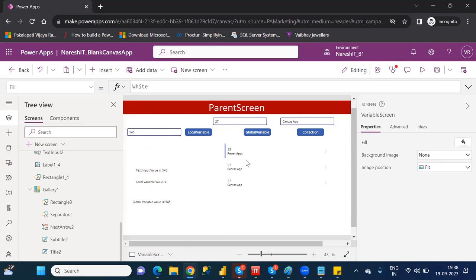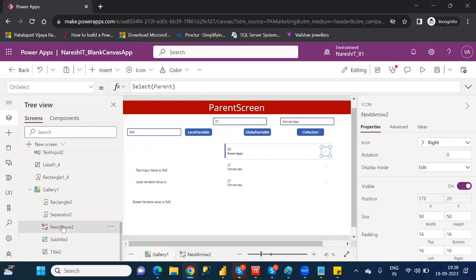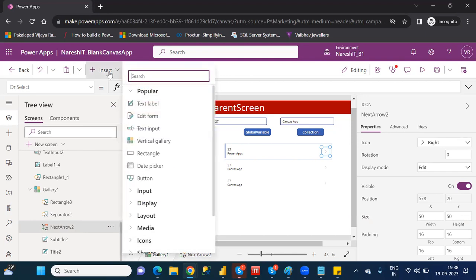So whichever trash is there, I want to insert that trash inside the gallery. Under the gallery, you have to select any element. Suppose I'm selecting this element. Select that element. Now you have to take the trash.